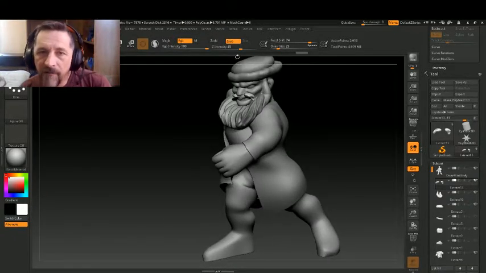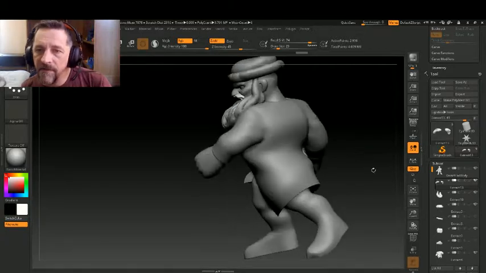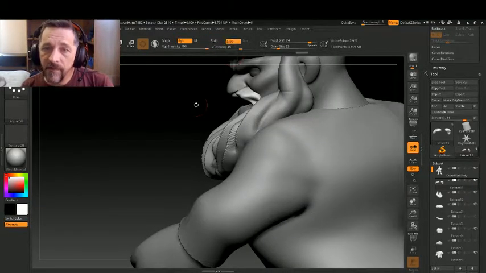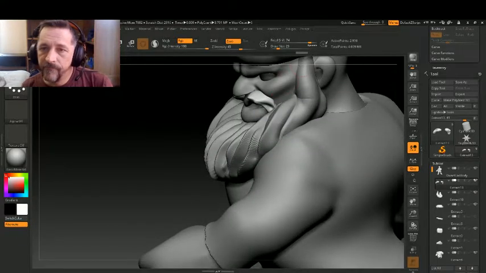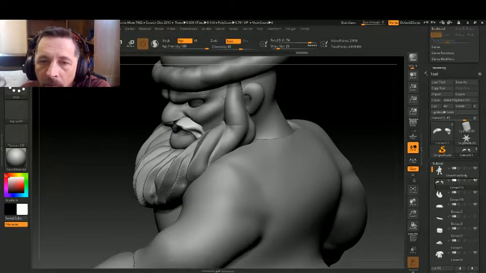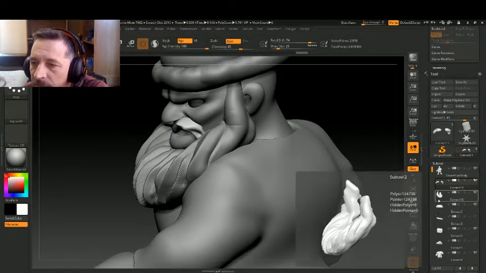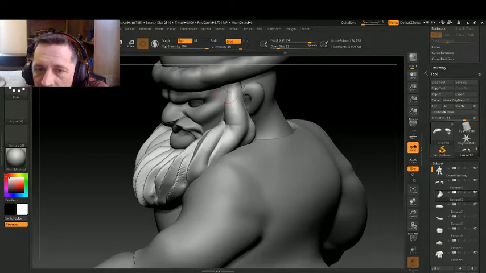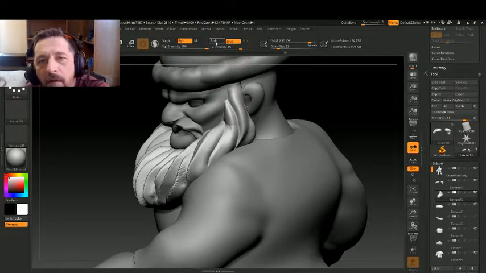Oh, I forgot to add on the side. I forgot to subtract on the sides. And it probably works better if I have the beard itself selected. Add.